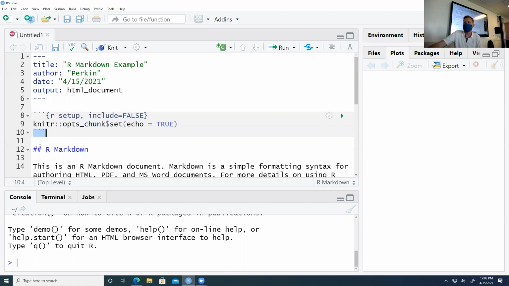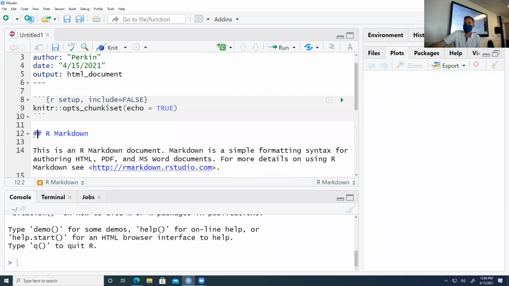So we close that chunk, and then we're back outside of R, and this is where we can start to put text into the document. And here there are two pound signs or number signs or hashtags, and a space, and that space in this case is important.